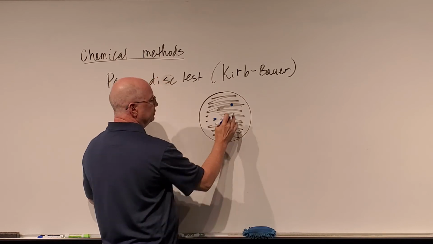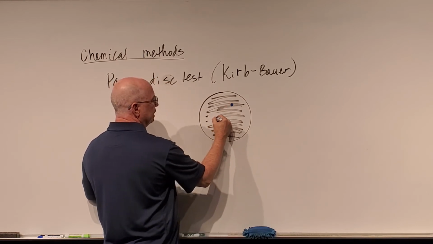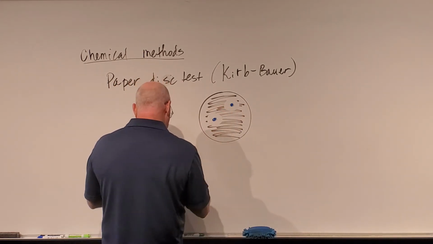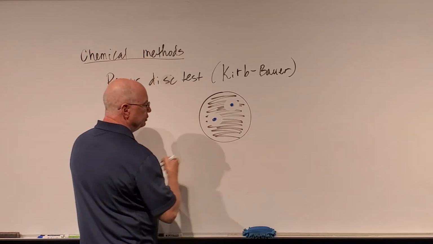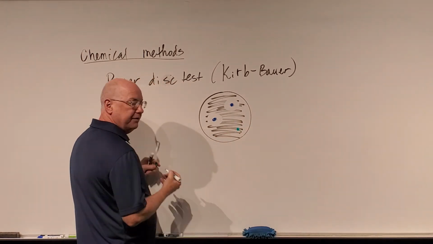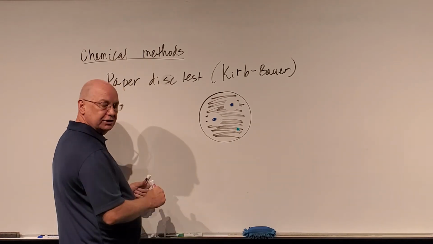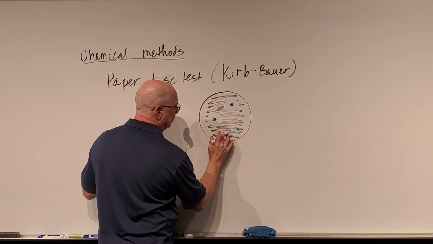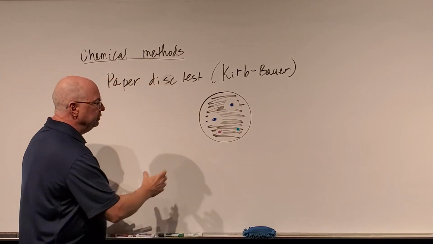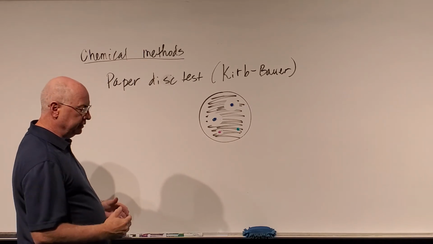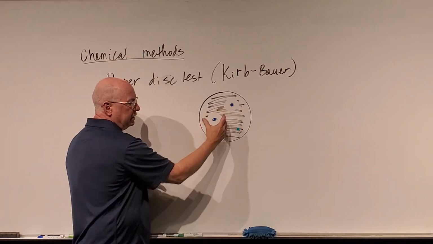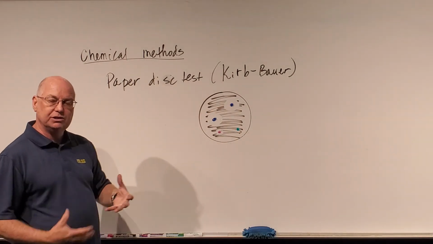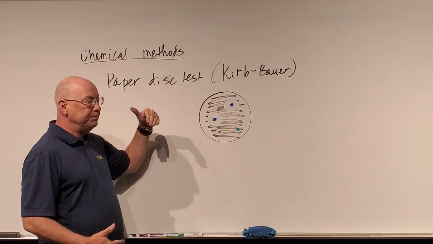And if you put these little discs on here where the growth is, you may start to see a big ring where there's a lack of growth. Let's say I have a disc that has one substance on it, and I put that on a plate, then I can see the kill zone, the area where there's no growth. Another disc may not have any effect, and you wouldn't usually do these on the exact same plate, but I don't want to make multiple drawings, and another one might have a smaller area. So we can look at the lack of growth and the size of the ring based upon whatever compound or substance this disc is impregnated with, and they call this the Kirby-Bauer test or the paper disc test.